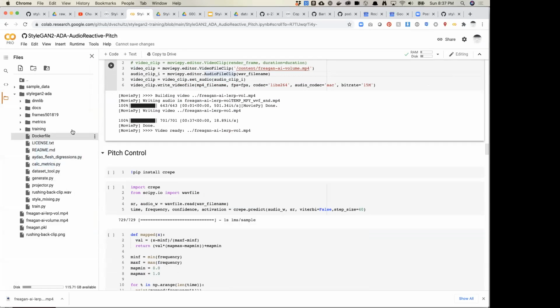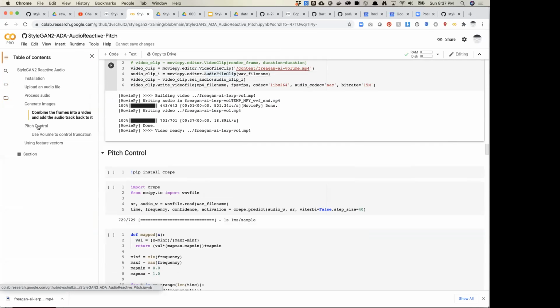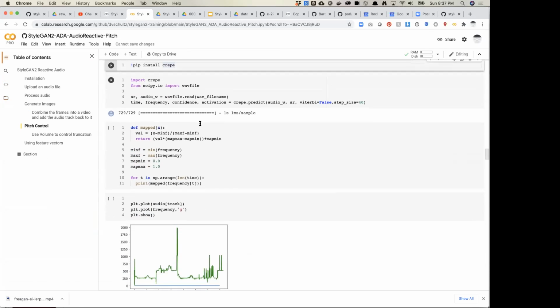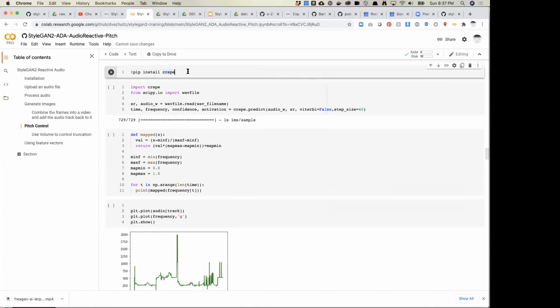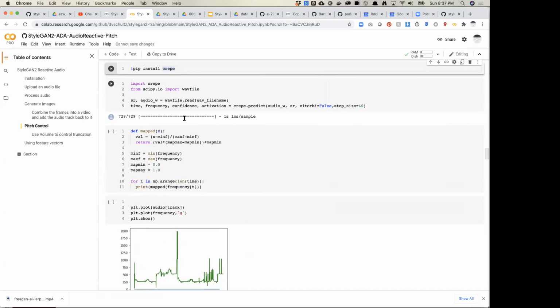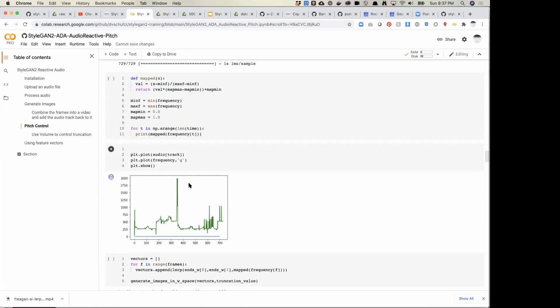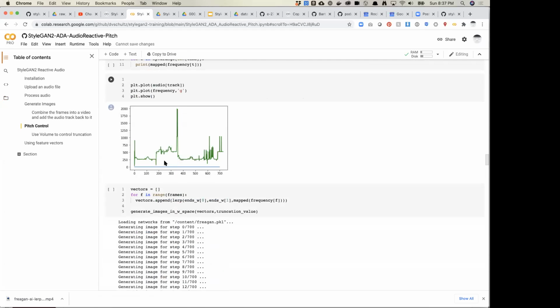There are a bunch of other things in this notebook. If you want to look at something like controlling pitch, there's a way to actually get pitch read out of that same audio file. So basically this reads in, you have to install a new repo or a new tool. This is the waveform for pitch, which I'm not sure how accurate it is. I'm not sure what Crepe is trained on. Crepe is actually a machine learning model. I think it's trained on piano or maybe voice. And basically it's trying to determine pitch from that.